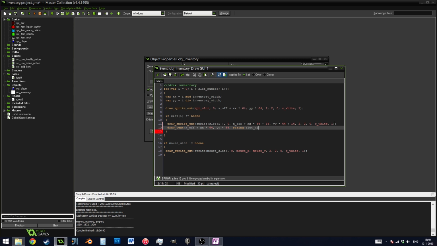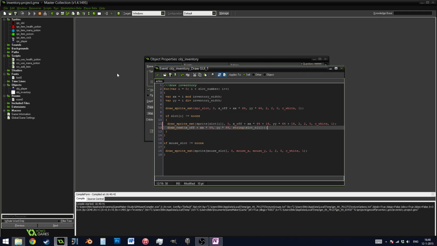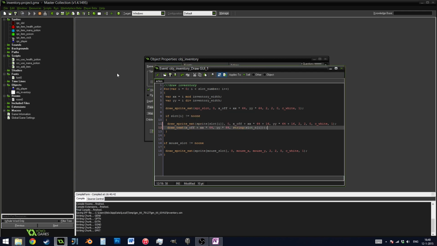Our value will be slot_ni, because we already determined this before. So this will draw the number of items we have in that slot.